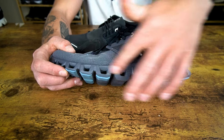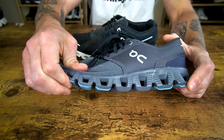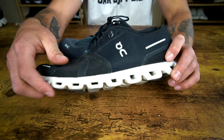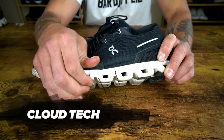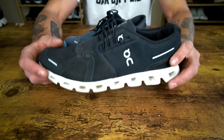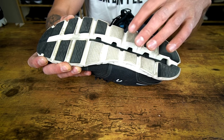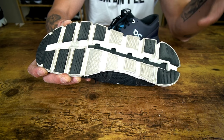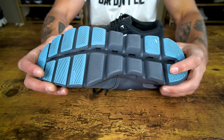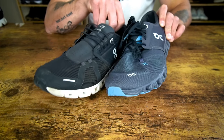Looking at the Cloud X3's midsole, you have the Cloud Tech midsole plus the Speedboard tech in the sole, which gives it a stiffer ride and overall flex. The Cloud Tech is denser and flares out at the forefoot for a slightly wider base. In the Cloud 5's midsole, you also have Cloud Tech, but it's softer and more cushioned — it compresses more easily, doesn't flare out as much, and has a narrower build, which is another reason to avoid using it for working out. On the outsoles, both shoes have rubber tread in the forefoot and heel, but both also have exposed foam sections — so using either shoe in high-volume daily wear or inclement weather can break down that foam faster. Overall, those are the major construction differences between these shoes.